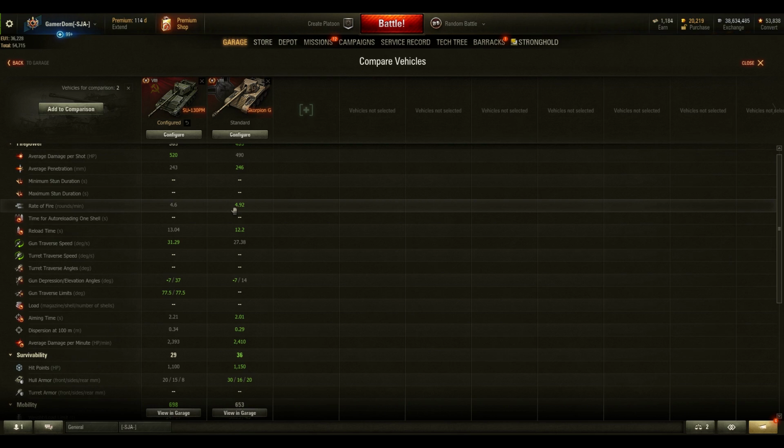So the slightly faster rate of fire on the Skorpion is somewhat outweighed by the extra weight of the shell when it hits. But that does mean that since you're relying on that hit much more keenly, you need to make sure every shot counts with the SU, more than the Skorpion G probably, but the numbers are not huge. Slightly faster reload on the Skorpion G, 0.84 slower in the Russian thing, but the gun traverse is much better on the SU. I mean, the Skorpion obviously goes all the way round, so that mitigates that somewhat, but the Russian tank is 31.29, whereas the German is 27.38. Gun depression is exactly the same.